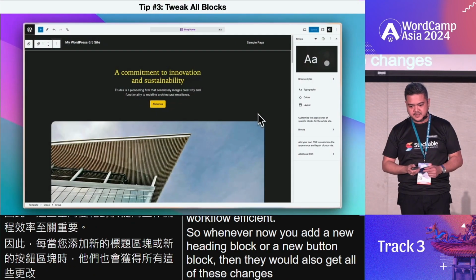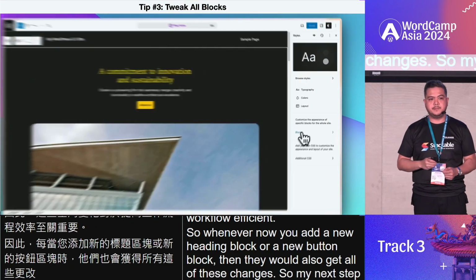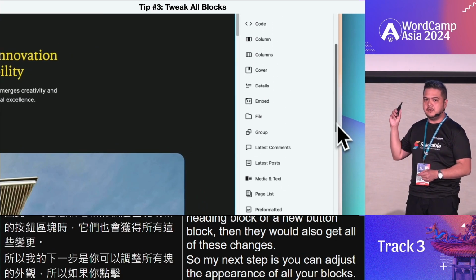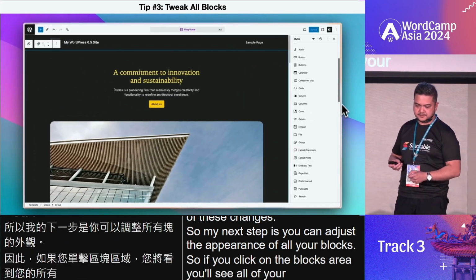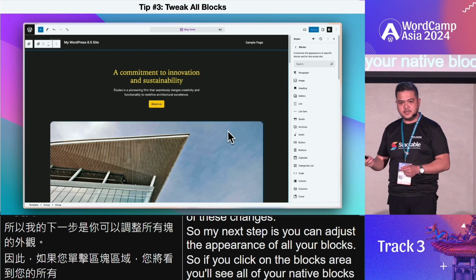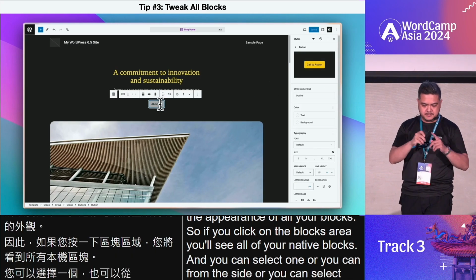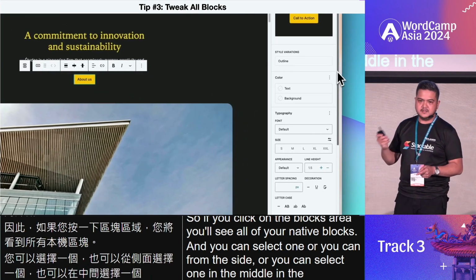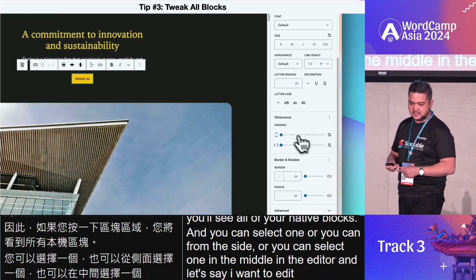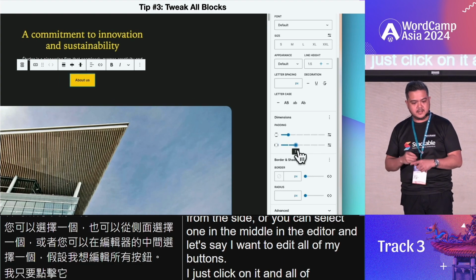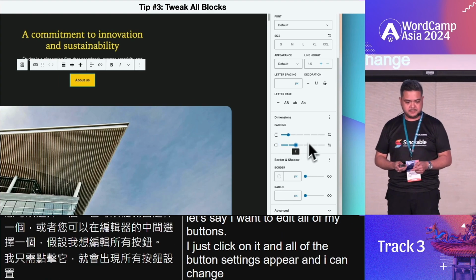So my next tip is you can adjust the appearance of all your blocks. So if you click on the blocks area, you'll see all of your native blocks. And you can select one from the side, or you can select one in the middle in the editor. And let's say I want to edit all of my buttons. I just click on it, and all of the button settings appear, and I can change any aspect of my button block.